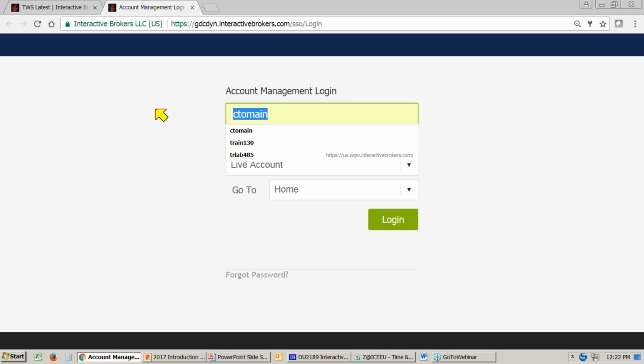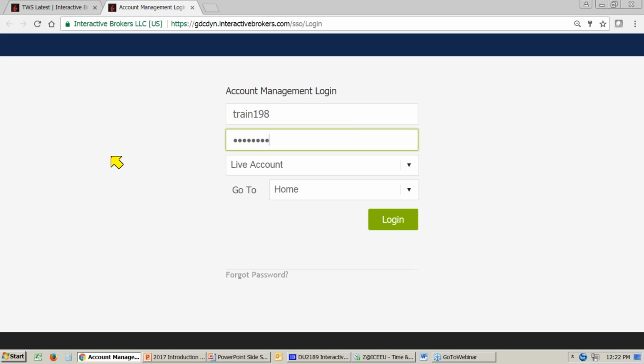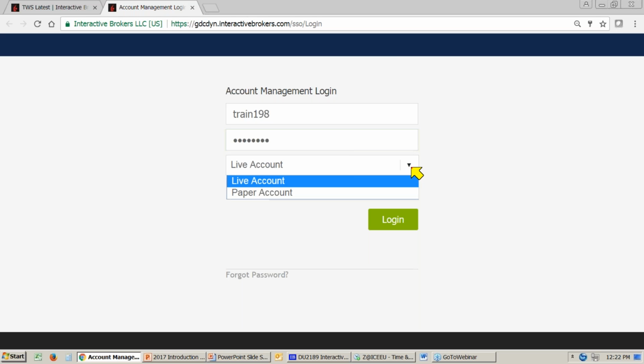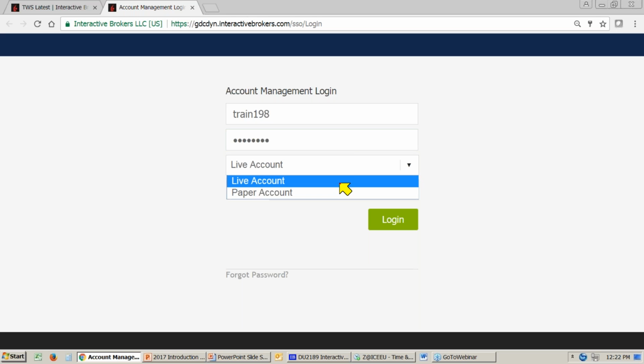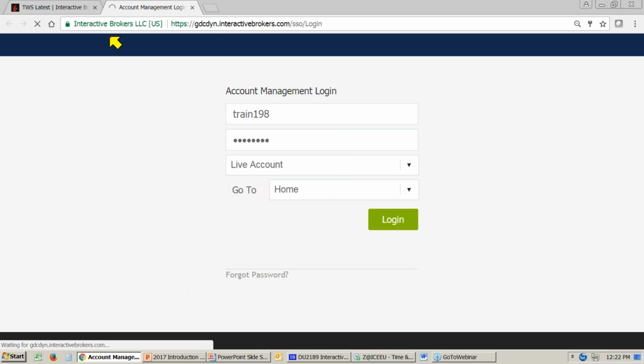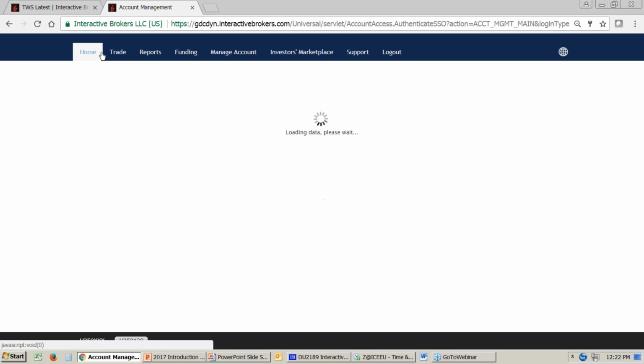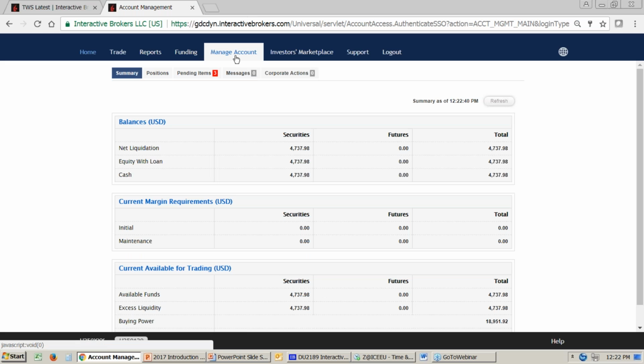I happen to be in my paper account, so I will have to log in separately. By the way, if you're going to subscribe to those markets, notice it does have to be in the live account. While you can access your account management using your paper account, you'll find that many of the features are not available through paper. So definitely do go in through your live account. Just want to quickly take you out here because notice it's underneath the Manage Account section. Simply clicking that button. Let me expand this.